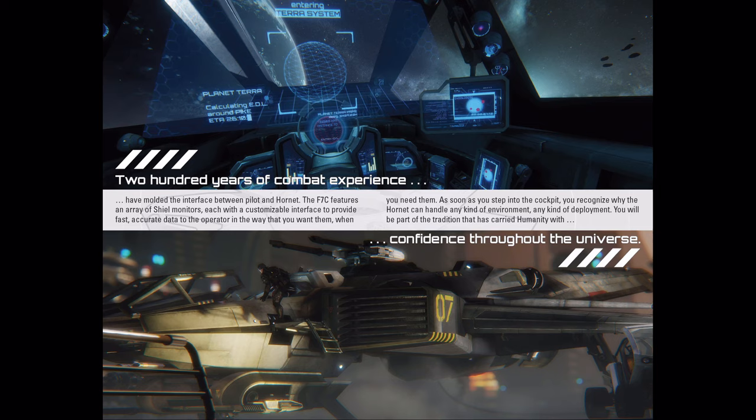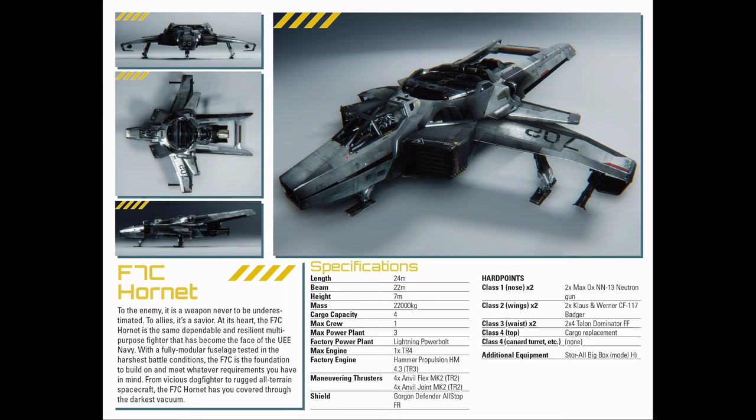And as much as we would like our cockpit to look like this, it obviously does not in game. You've already seen what it looks like, but maybe there will be reworks in the future. And then we come down to the specs of our actual Hornet that we've been flying. You've seen the quote here that I read earlier in the video.